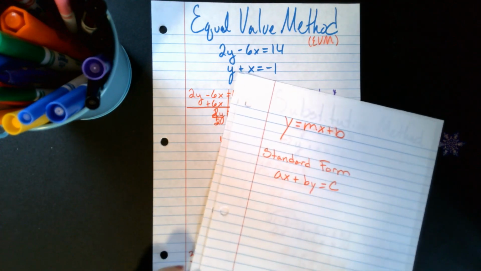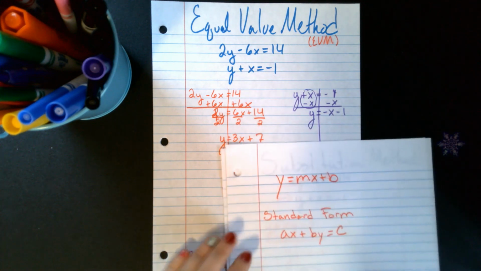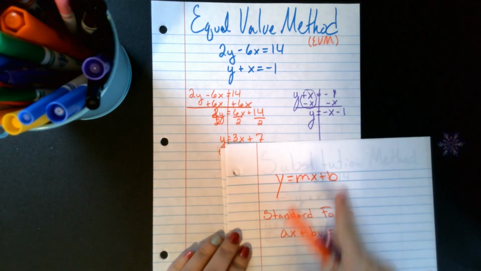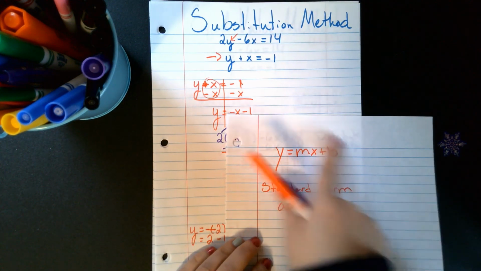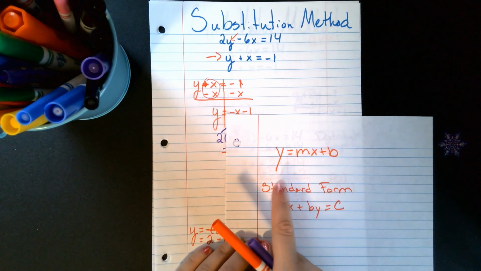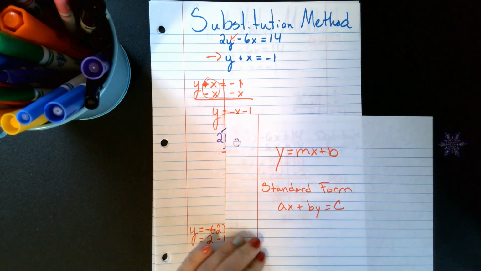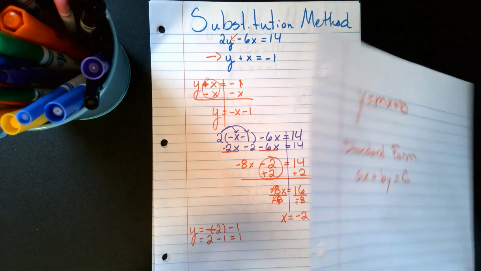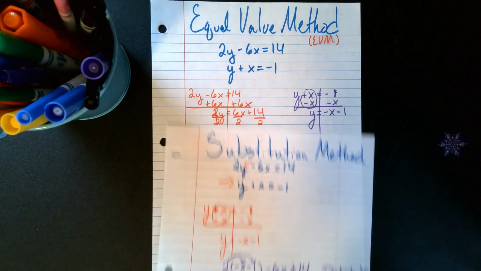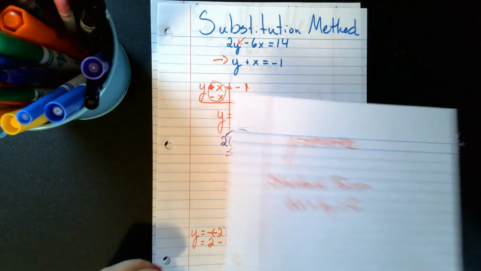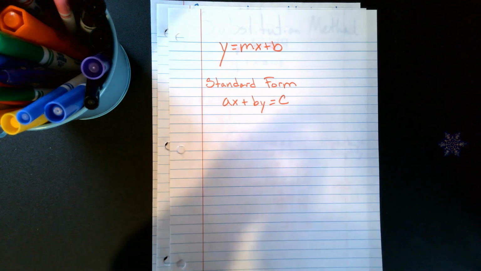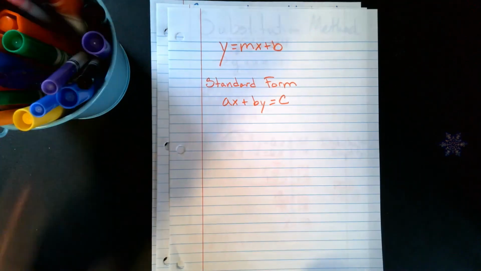The only difference between the two is that in the equals values method, you get everything in this format. In the substitution method, you only get one in this format and you can leave the other one in standard form. But it's really up to you. I just wanted to point that out. We will do a lot more practice with the equals values method in the next lesson. Also, you'll get practice with the substitution method in high school, so don't feel pressured to learn it right now. Just a cool little tidbit.